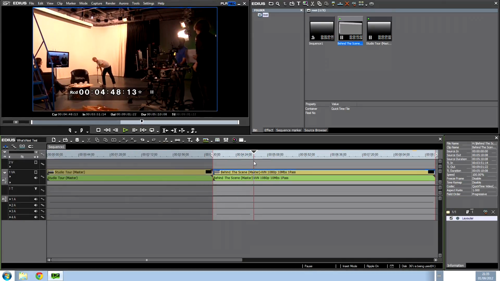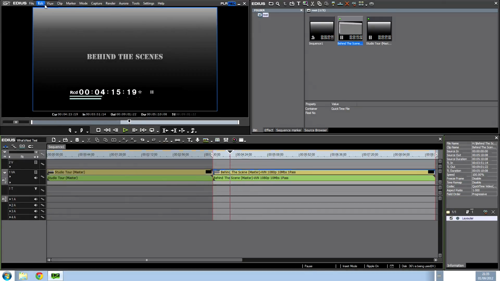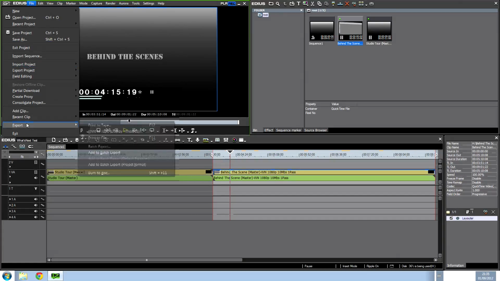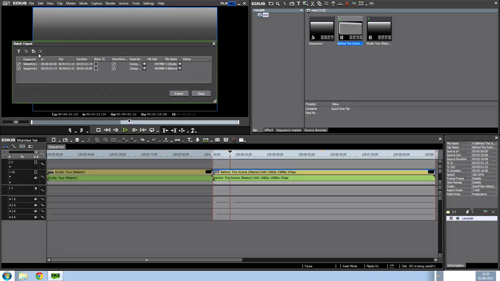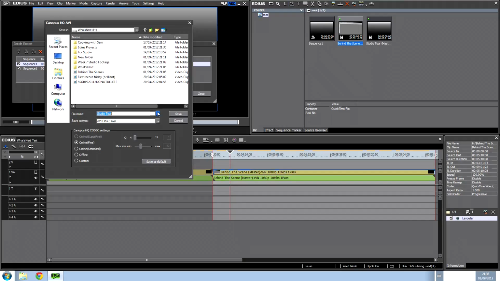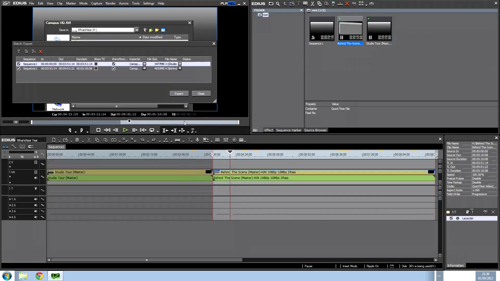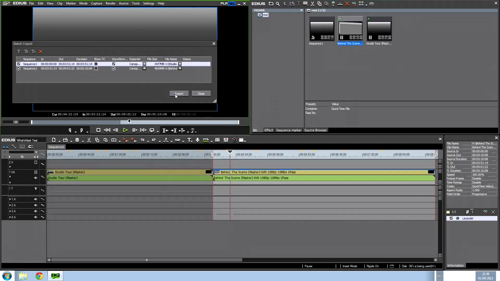So now we need to actually export them. How do we do that? Well, we go back to File, back into Export, and this time I'm going to click on Batch Export. This will bring up this window, which shows you all the videos that are in the batch ready to go. Here you can make some final changes, like change the file name, or if you click on this window, change where you're saving it to, and some other settings. Once you're ready, click Export, and it'll start the process.